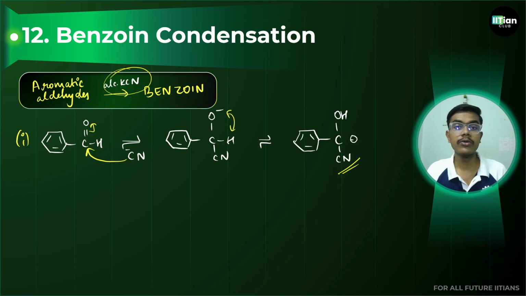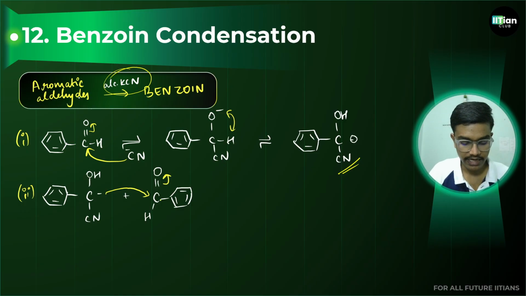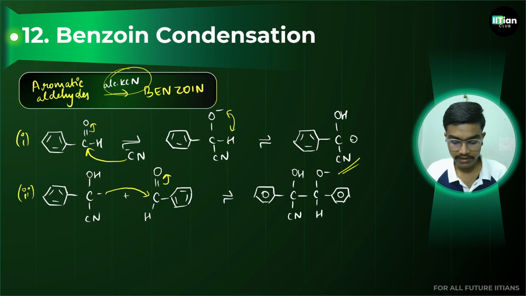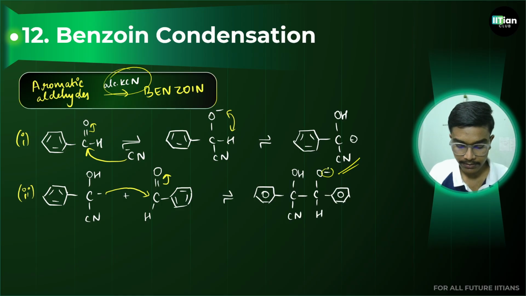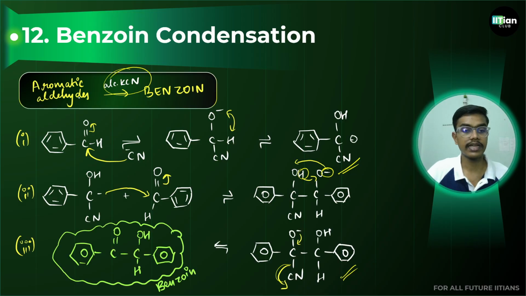Now, it is similar to aldol condensation, not exactly, but kind of similar. You can see that the carbanion is attacking the carbon of the carbonyl of the other aromatic aldehyde. Here also you need two aromatic aldehydes. Here it is attacking, and you can see this compound is getting formed. Now what happens? This minus and this hydrogen once again undergo interchange, and after it you will get a compound like this. And finally, this minus goes like this, and the elimination of cyanide ion takes place. And you can see this is the benzoin getting formed.